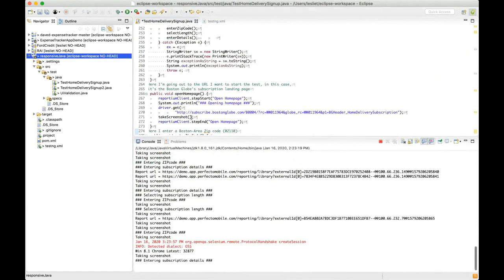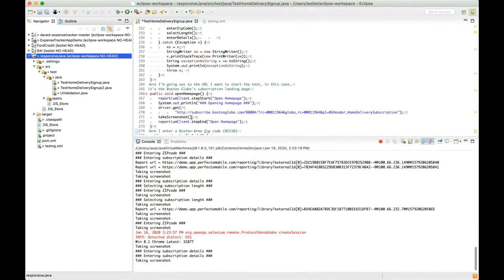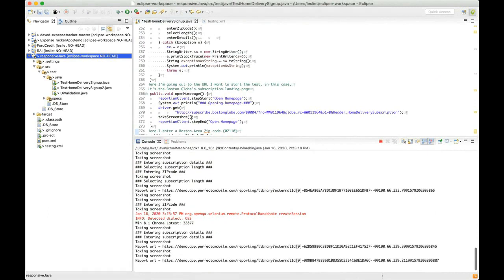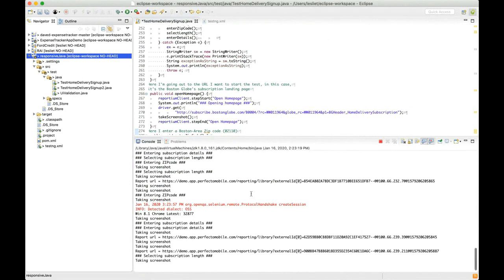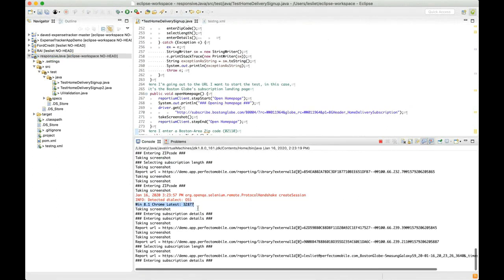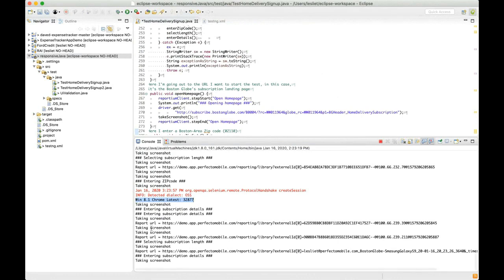And the idea here is for me to be able to sort of trace as the test is running within my IDE console environment. So you'll see that it's actually running, it's taking some screenshots, and the nice thing is I'm able to identify that, okay, so you're running it against the Win8 Chrome latest environment, right? You'll see a couple of things in here like the report URL. Don't worry about that for now, because what we want to do is go back into the analytics within the Perfecto Quality Lab and see what the results were actually like when the test was concluded.